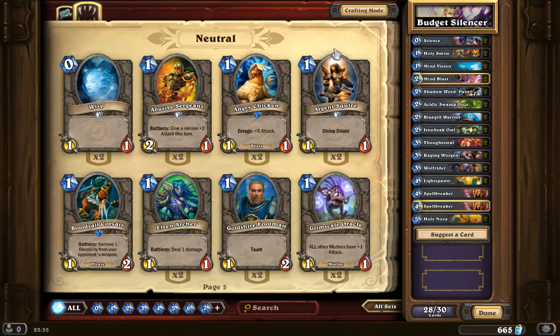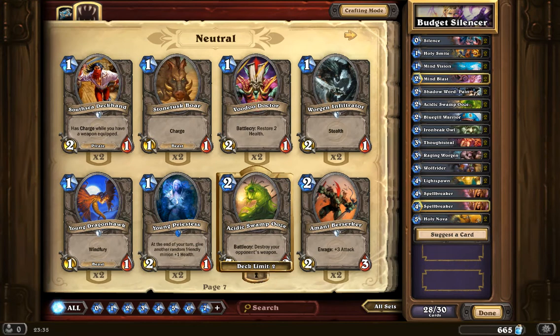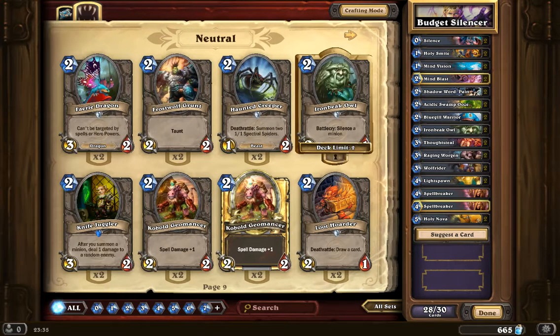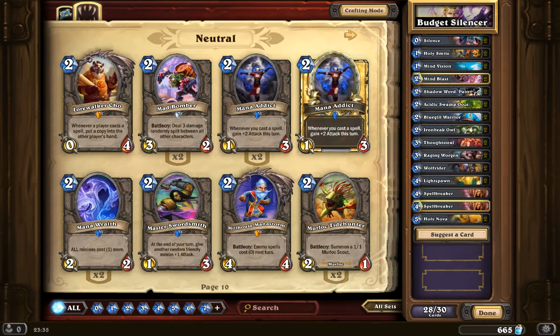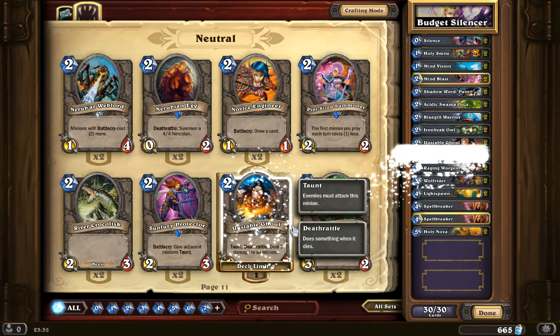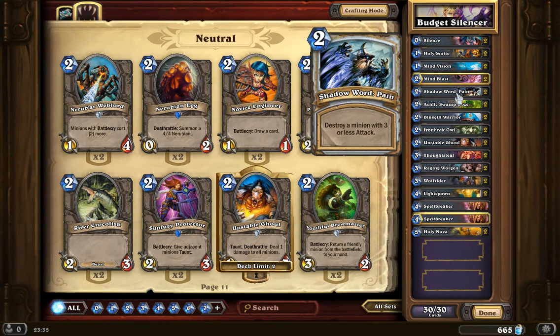Could go with the block. No, that's not a cheap card either. Perhaps some card drawing. That might be a good thing. I don't really have any expensive cards, so getting some card draw could be pretty cool. The Unstable Ghoul could also be nice. I think I'm going to add in this one because it's going to damage the minions no matter what happens. So yeah, sorry about that stuff.